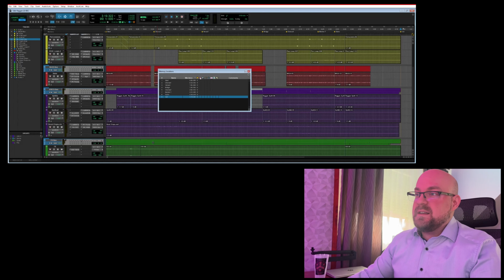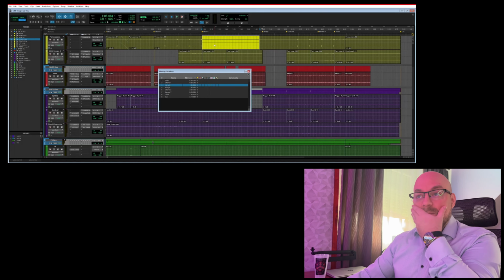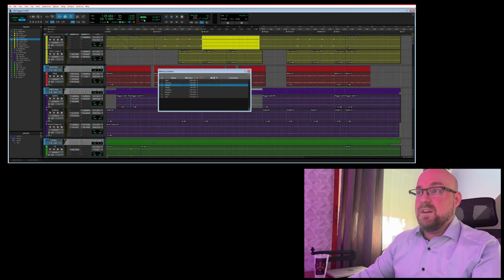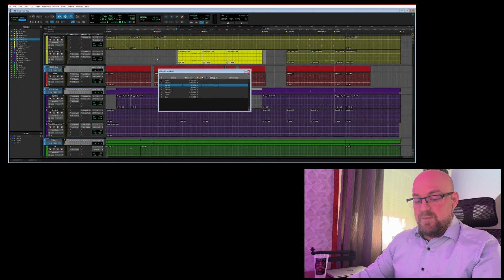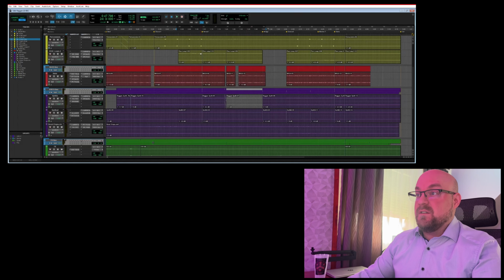But what you can also do is set parameters for certain markers. Like for instance, when it gets to verse 2, you want to change the zoom levels. You can do that. So every time you get there, the session will change certain aspects of the GUI for you. You can also set pre-roll and post-roll flags, which is really, really amazing. And that's a huge time saver. And you can also automate that.